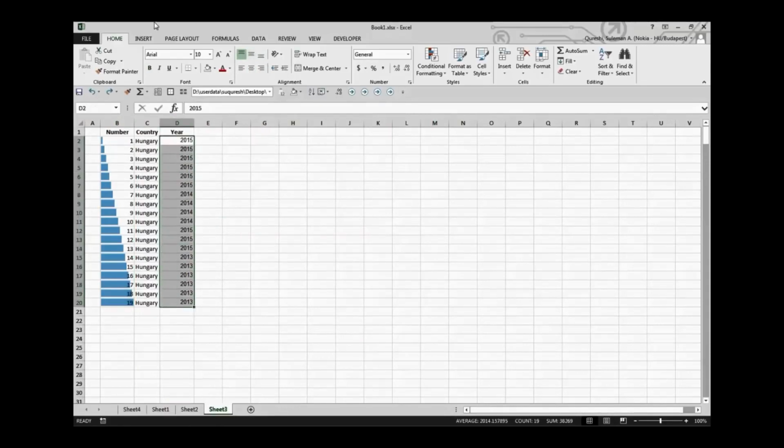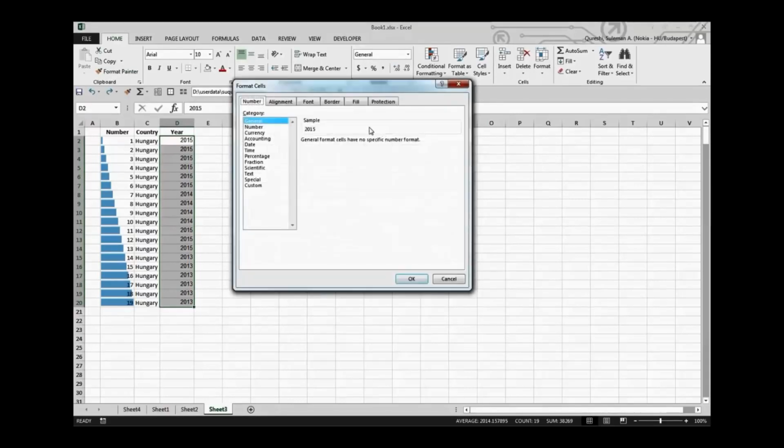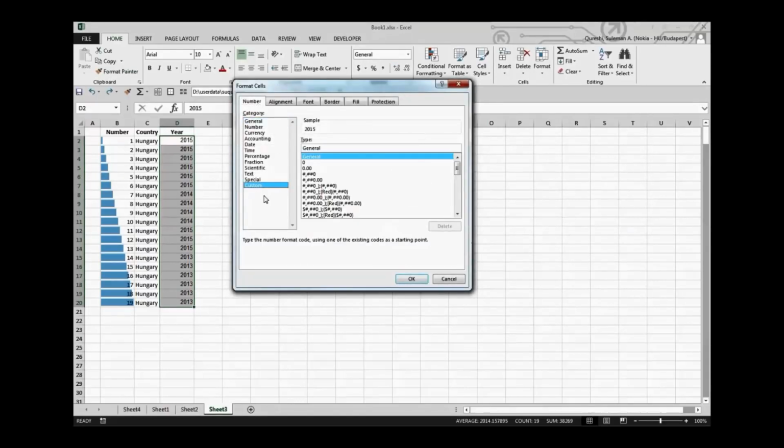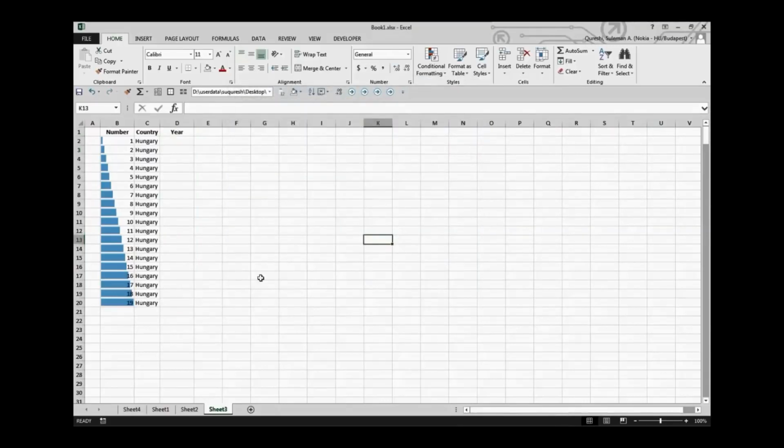So just select the data and simply go to the number tab and open the cell format, go to the custom, and in the type you have to put semicolon, three of them, and that's it. Now your data is hidden, but you can see it if you click on the data in the formula bar. There you go. So you can see your data in the formula bar, but anyone who sees the sheet will not be able to really see it because it's thoroughly hidden.